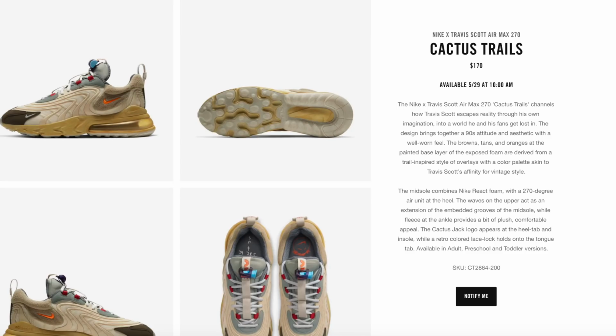Sneakers US will be 10 a.m. Eastern Time, Europe will be 3 a.m. Eastern Time, 9 a.m. CST on the 29th, of course, and they will be LEO drops, let everyone order drops, which will essentially mean you will have several minutes to enter all of your accounts. This may be stressful considering there is a men's, toddler, and preschool pair, and you're trying to get multiple accounts in within that short period of time, so speed and reflexes will certainly play a huge role here.